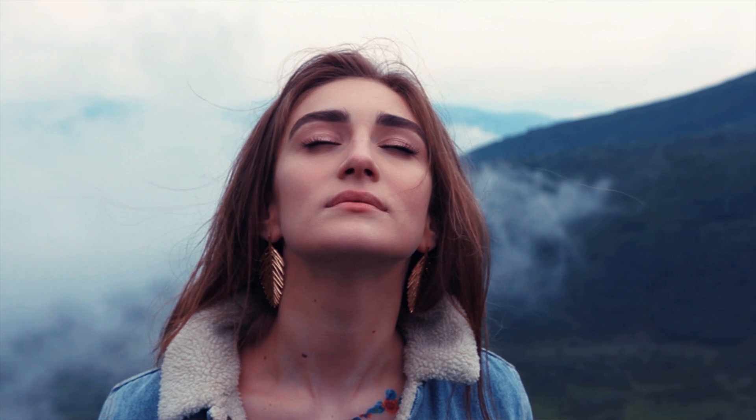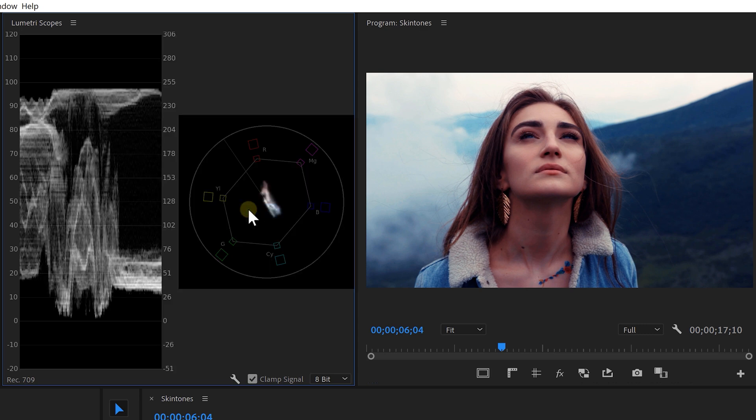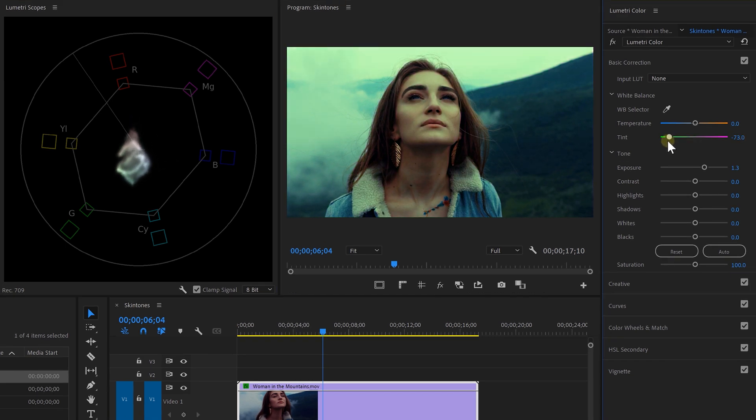Back to Premiere — that is how you fix the exposure. Now, what about colors? Let's measure them. Right click on the Lumetri Scopes and choose Vector Scope YUV, and disable the waveform for now. The vector scope is going to throw all the colors together and display them on the color wheel. We mostly have red and blue colors as the highlight spikes to that side. When pushing green into this shot, you can see how the entire highlight moves over to that side. The further away the highlight goes, the more saturated the shot will be — you can see it very well when increasing or decreasing the saturation.